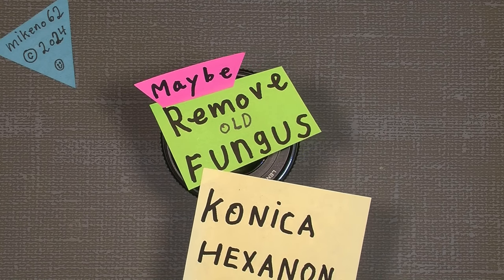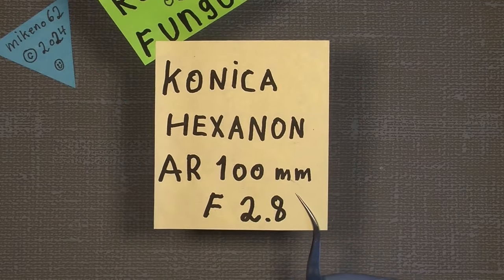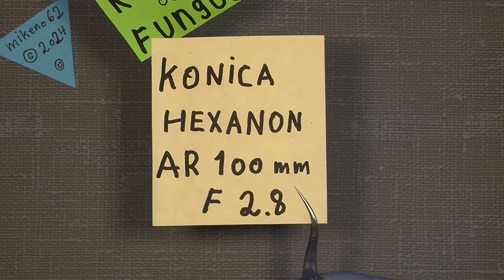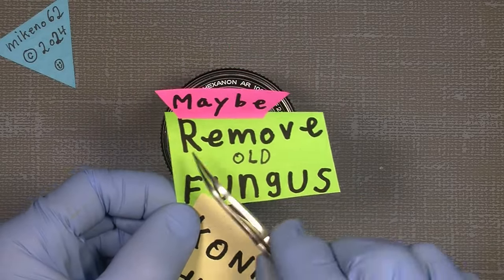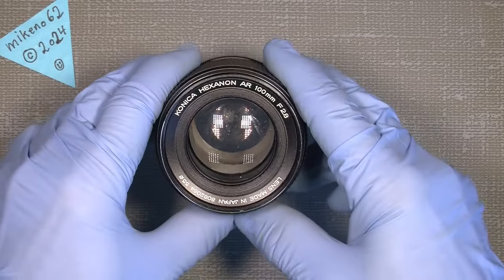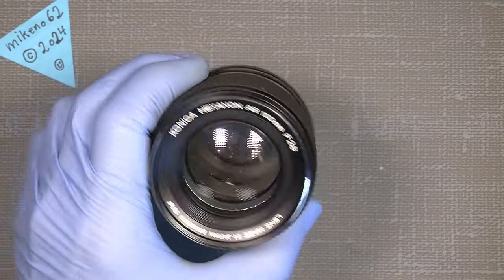And this time I got an old Konica Hexanon AR 100mm 2.8 because it has, well, fungus, as you will see in a short time. And yeah, I got it for free because it has serious fungus, and we will just look into it.